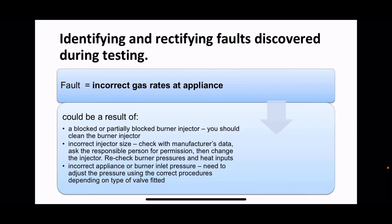And finally, what do we do if your gas rate is out? So you've got a fault, you've got incorrect gas rate at the appliance. If you've done all your other checks, it can only be an injector problem. So if it's low, it could be a blocked or partially blocked burner injector, and you should clean the injectors. If it's low or if it's high, it could be that somebody's put the incorrect injector size in, in which case you check the MIs. They will tell you the correct injectors.